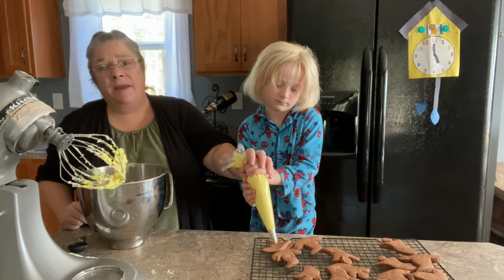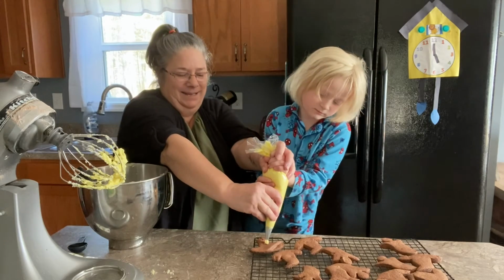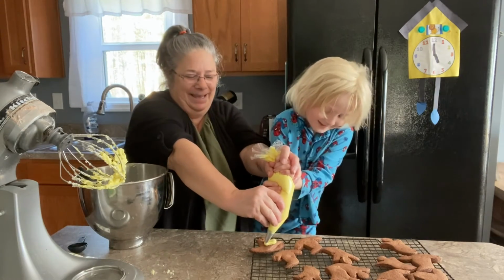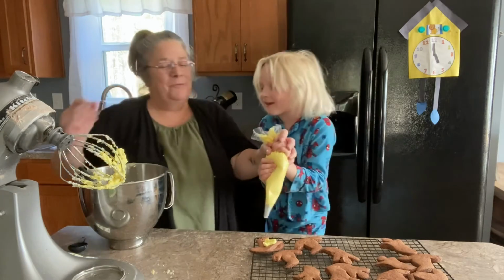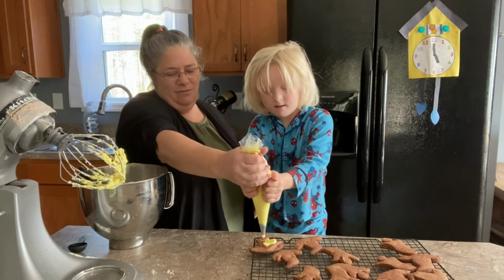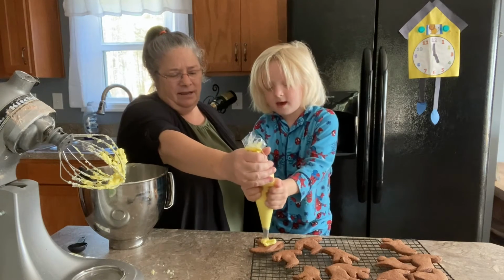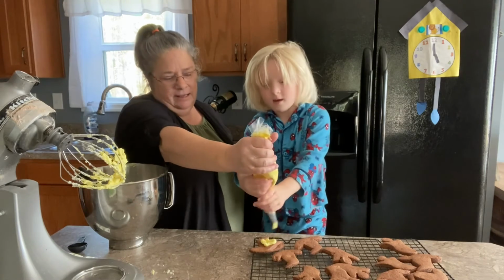You can see this didn't make a lot of frosting. I just made enough to frost some cookies. But if you want, we're going to use this to make a cake or something. You might want to, you know, at least double it. Yeah, just have a lot.